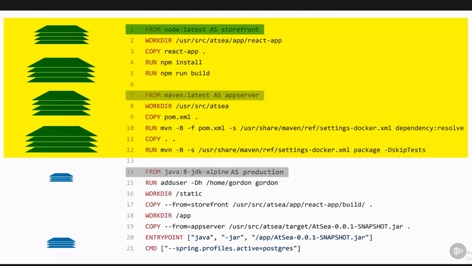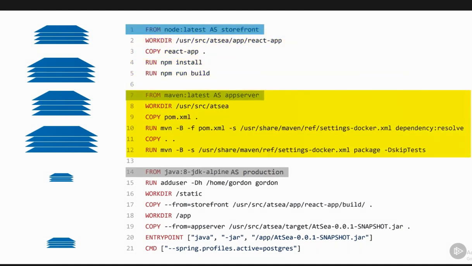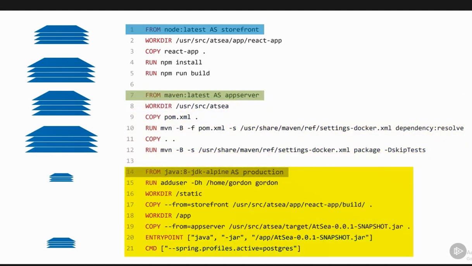Maybe think of these 2 stages as building a car. Stage 0 at the top here builds, I don't know, the chassis and the bodywork. Then stage 1 here builds the engine and powertrain, but they've both still got the factory attached. Well, the production stage here grabs the body from up here and the engine from down here, but it leaves the factories behind and it puts them all together and ships just the car. In the real world of software, it's pulling out just the bits of application that we need at runtime, leaving all the build stuff behind and spitting out an image with our application plus a tiny amount of OS and dependencies. Love it.